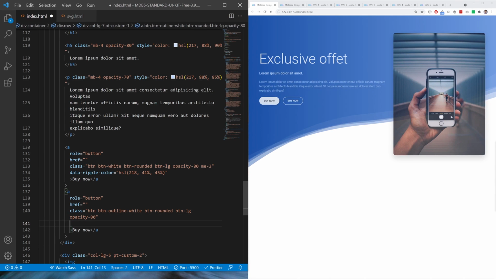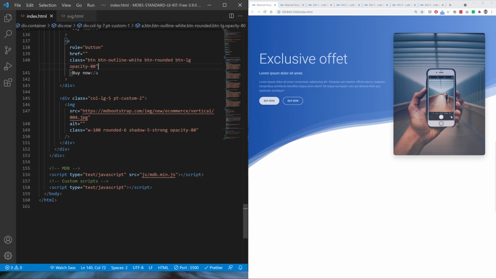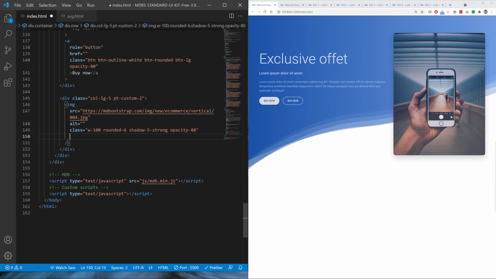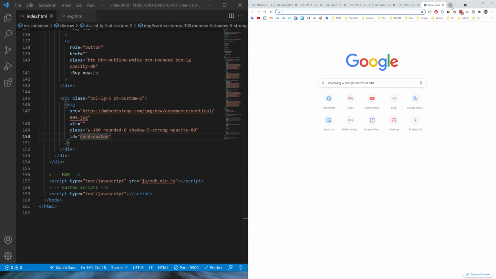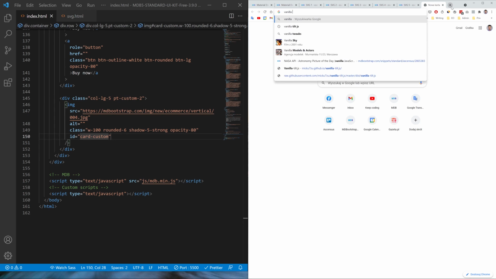And at the end, let's set also an ID, because we will need this to add interactivity, card custom. And now to add this very nice interactivity, we'll need to use a very small external library called vanilla tilt.